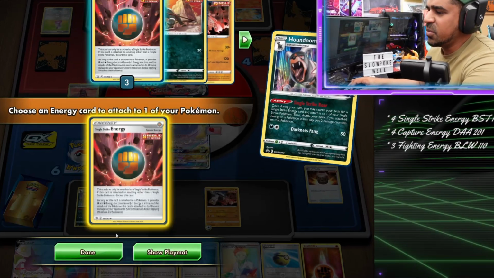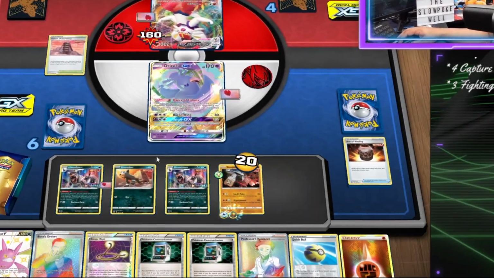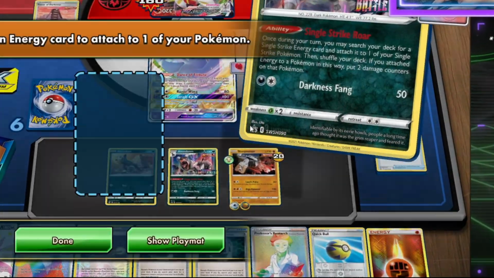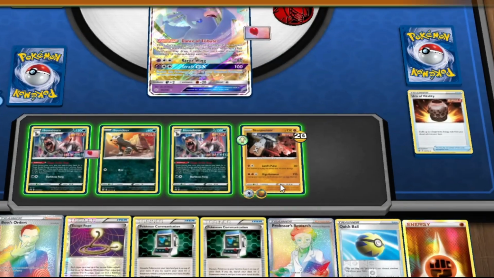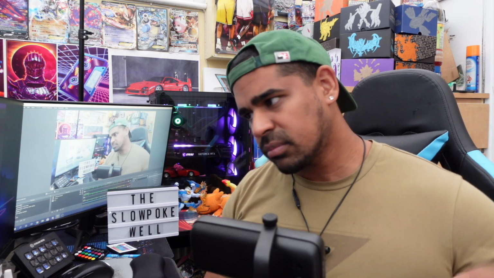It's really, really good. Now, if we have multiple Houndooms out, we can actually use multiple of these in a turn, right? Because it only says once during your turn for this Houndoom. So if you have 3 Houndooms out, you can essentially accelerate 3 energies from our deck in a turn. Really, really cool. Now, there is a slight downside there. You have to put 2 damage counters on the Pokemon you attach energies to. But I'll explain as we go through. That's really not too much of a drawback.